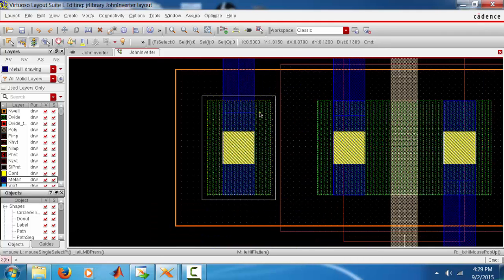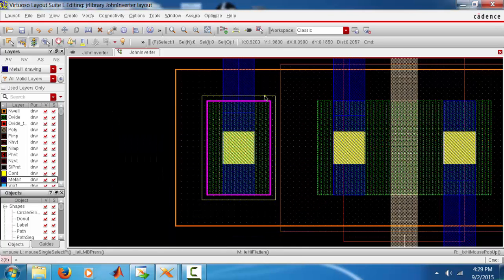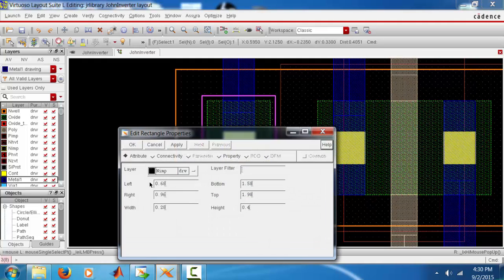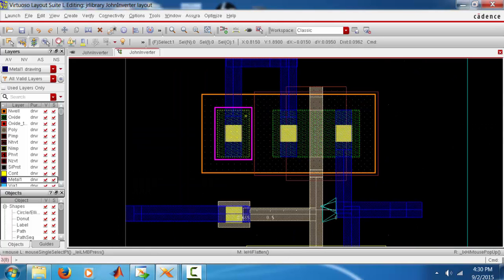See, I can click on a layer separately and see what layer it is. This is the oxide layer. If you go to the properties of that layer, by clicking on the I button, it will show you what layer it is. See, this is the oxide layer, and if you come here, the next layer is an implant layer. So we have an error in this implant layer that should be maximized. Likewise, you can check the other layer details too.